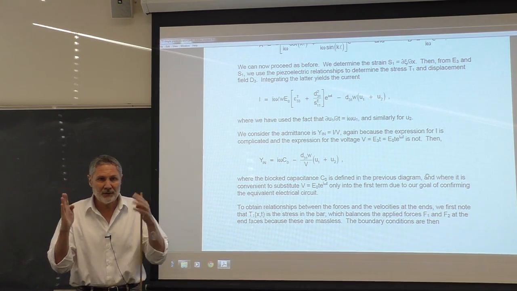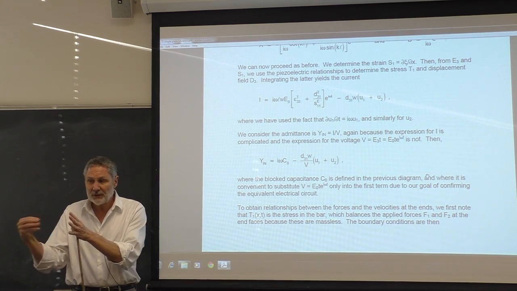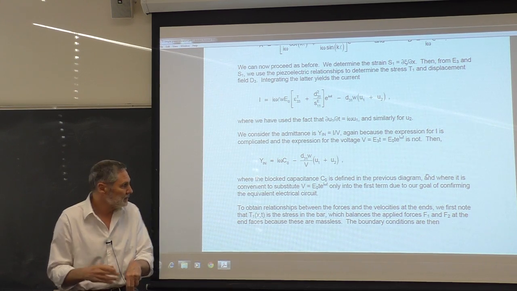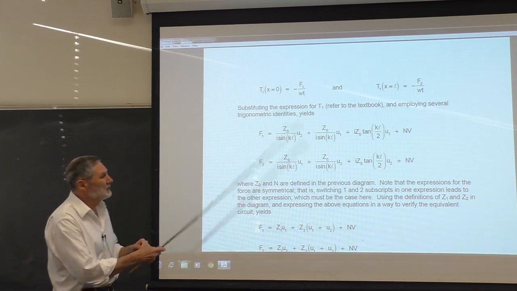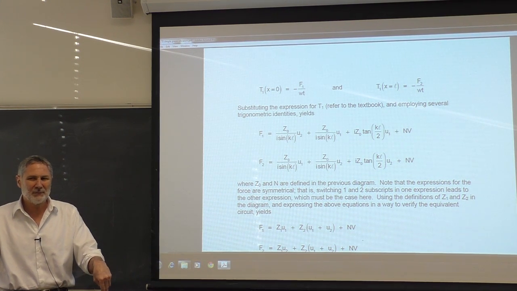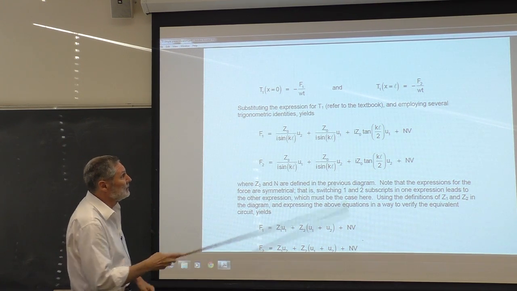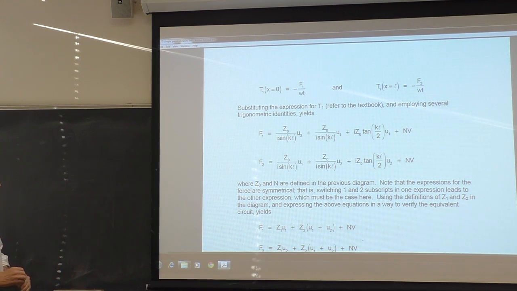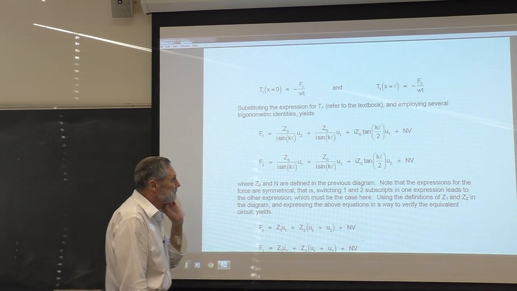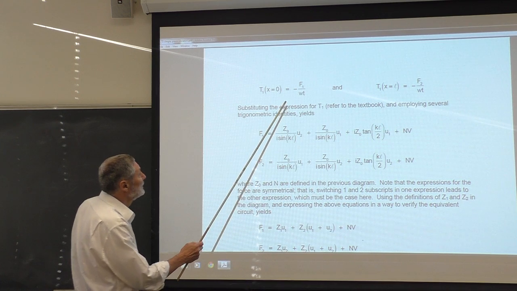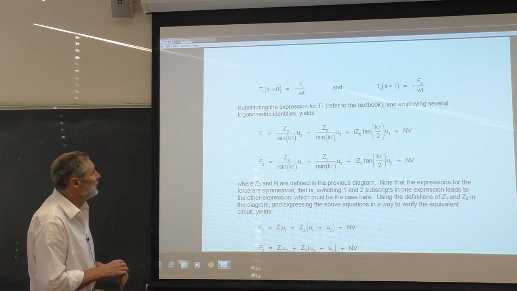So again, we look at a face, either of the faces. There's some force due to the stress. Then there's the load. They have to balance because the face is massless. So the boundary conditions are this. There's a minus sign because if you look back at the diagram, Brian has defined positive force as in towards the piezoelectric, not out. So that's why we got this relative sign here. We've seen this kind of thing before. It's usually not a big deal, but you want to be careful with it because it can potentially lead to problems. So here are the boundary conditions that we have for our loaded length expander bar.